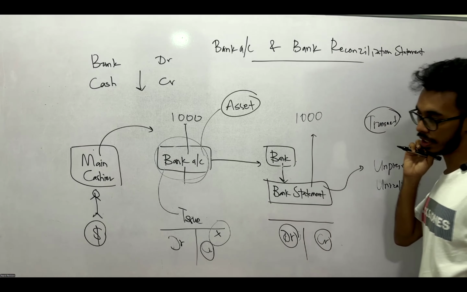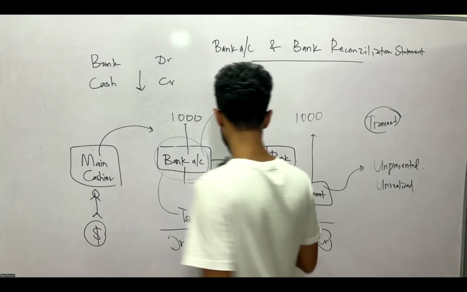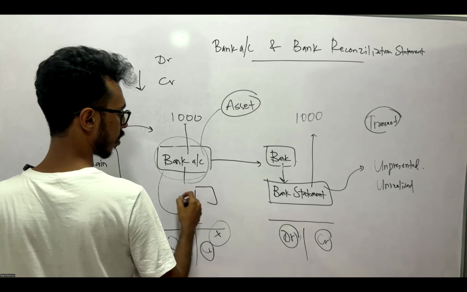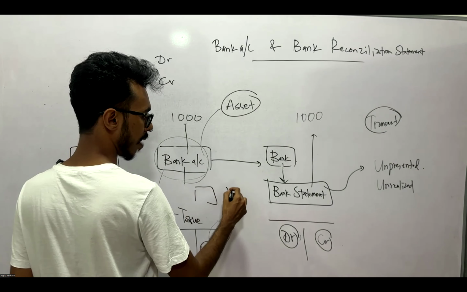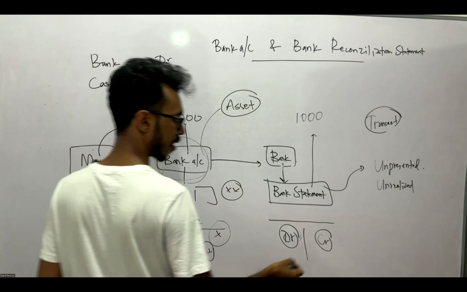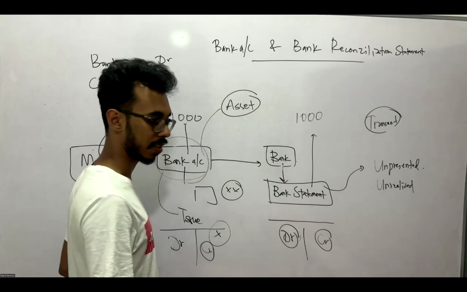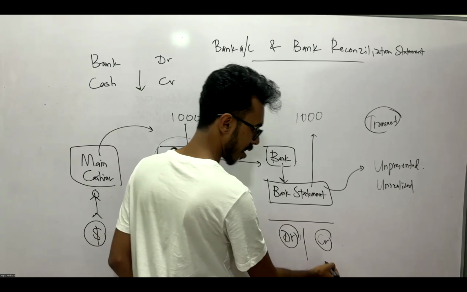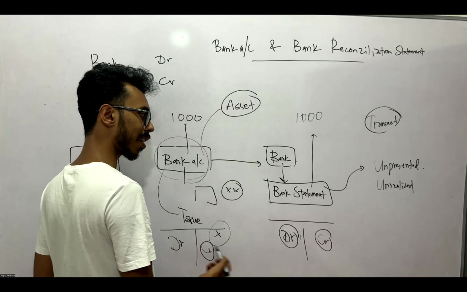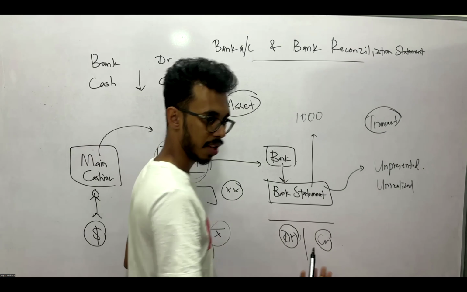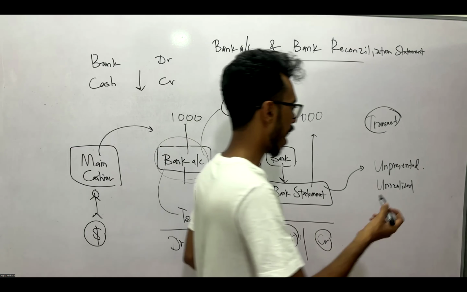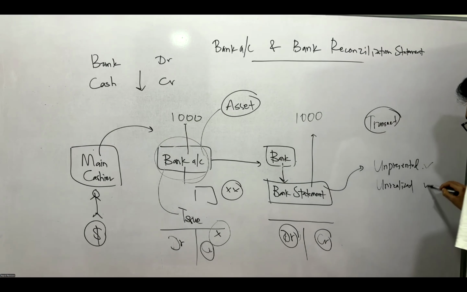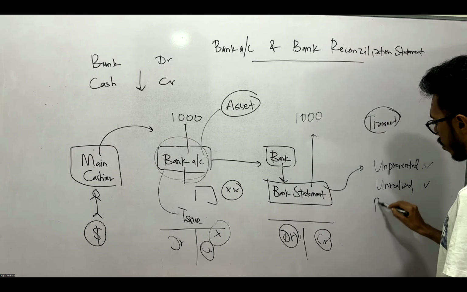It's an unrealized check. Or else, now they give me a bank checkbook, right? For this checkbook, they charge an amount of money. The bank account technically needs some money. Those are bank charges. So bank charges is not in the account here. After the bank statement, the hundred is more. So: unpresented checks, unrealized checks, bank charges.